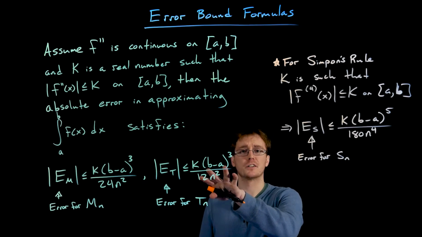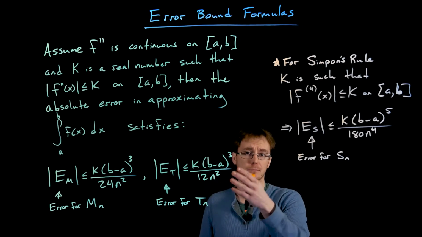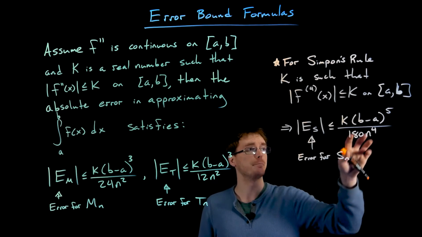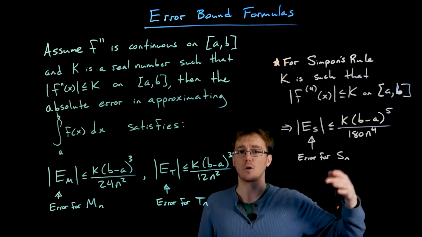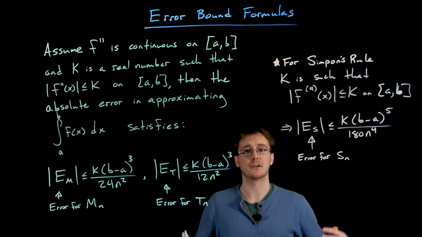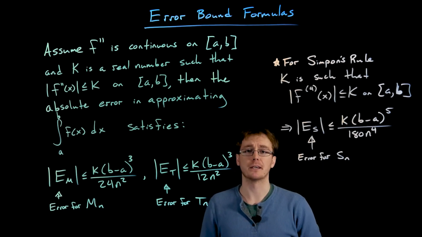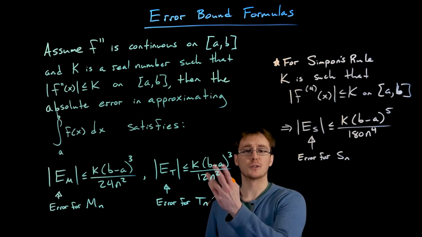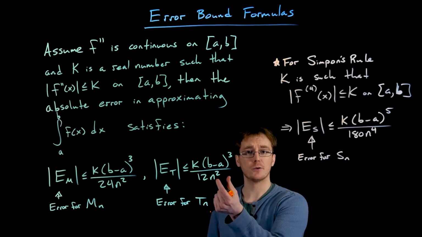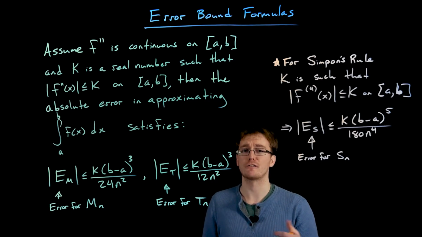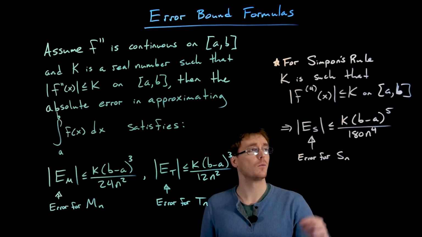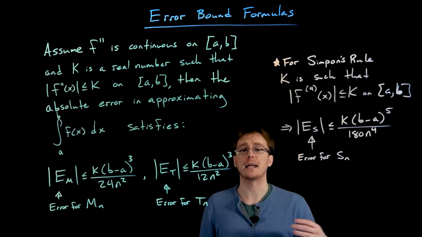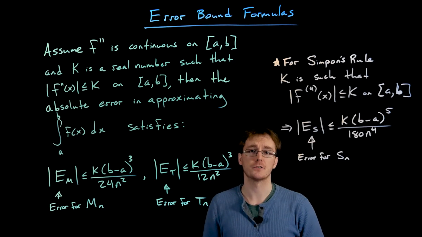So this means if we're on a small interval, our approximations are going to be pretty good, while the other scenario is if our interval is larger than 1, then b minus a, or some number larger than 1 raised to powers like 3 and 5, is going to get bigger and bigger and cause our error to be bigger as well. So we can do a little bit of analysis here, and what we can see is if we're using these approximations on small intervals, then they're going to be pretty good approximations because our function won't be able to change a whole lot, while if we use larger intervals, that gives more room for our function to change and more room for error to creep into our approximations.